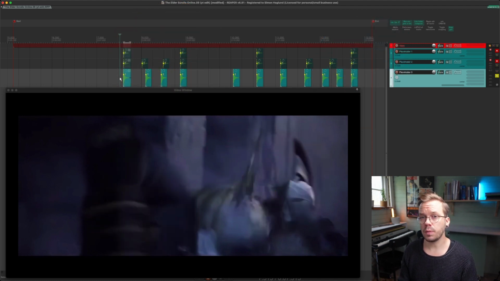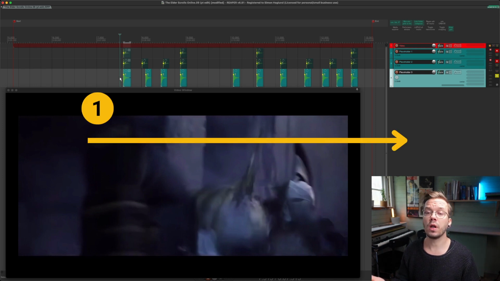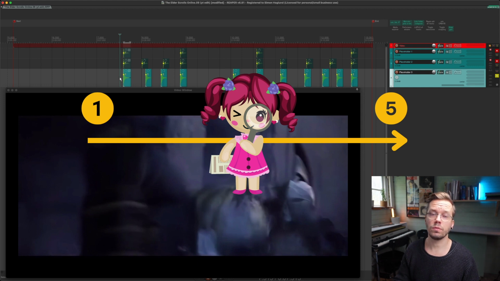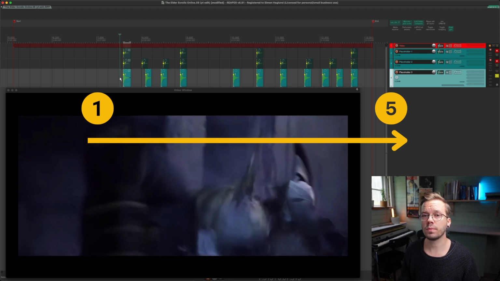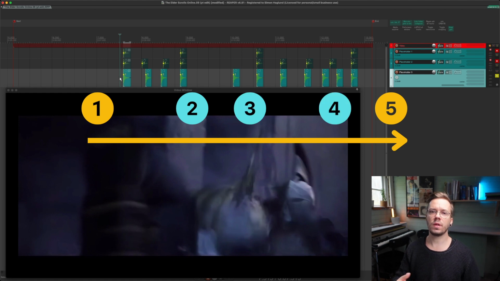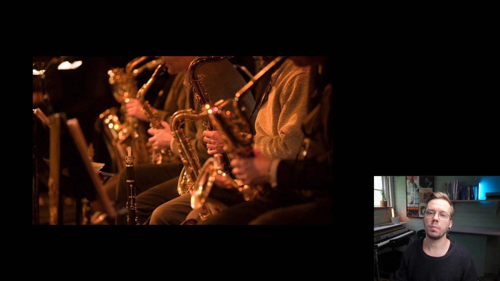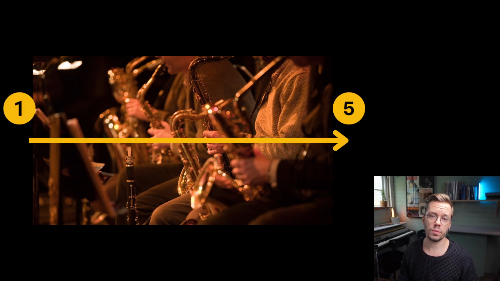So basically, we keep the placement of the first and especially the last placeholder of each sequence with the picture. Those are the ones that the audience will notice the most if they are out of sync, because they start and end each sequence. But the ones in between, we can adjust them without them feeling out of sync, but instead more natural. This is very much the same approach as when you play really fast musical phrases together in a band, like woodwinds in a big band, for example. As long as you hit the first and the final note, you don't need to be 100% in sync with all the notes in between. It's the first and the final notes that are the most noticeable.